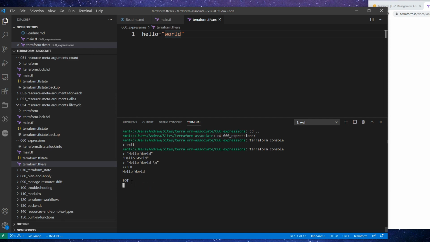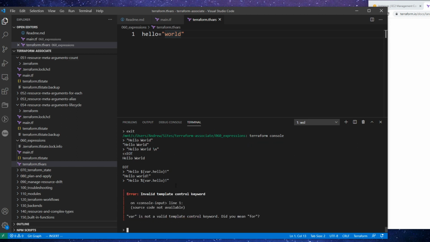And then we can interpolate a variable there. So we'll just say hello. And notice we get hello world. So that's how interpolation works. It's not super complicated. Directives is a little bit different, where we have a string, right? So we can do instead this, but the control word's a bit different because you're using the percent sign, the directives, when you're doing something like an if-else statement. So what we could do is say something like barsoom here.